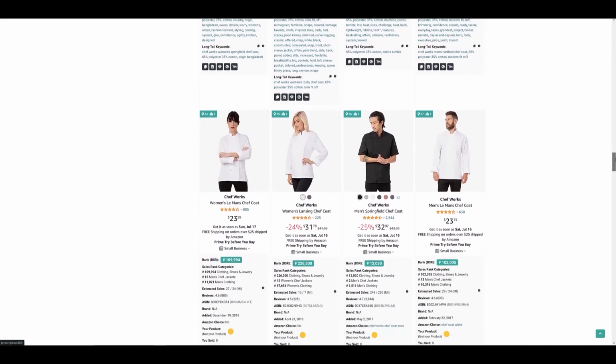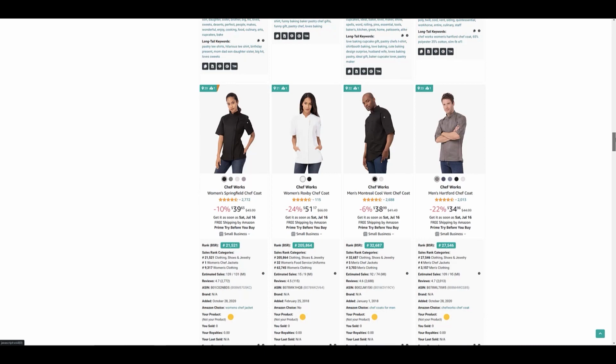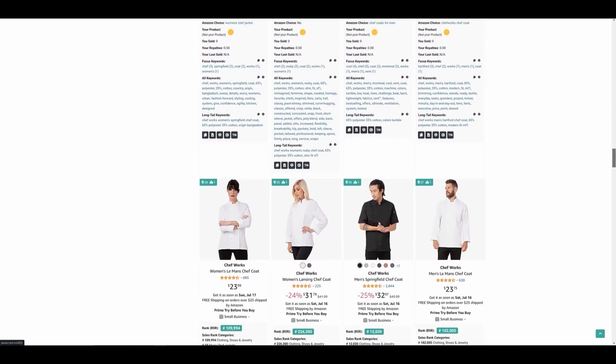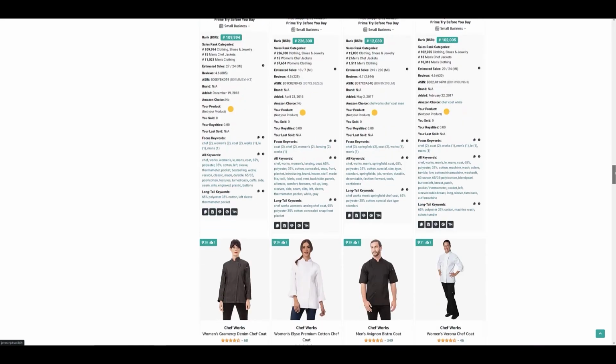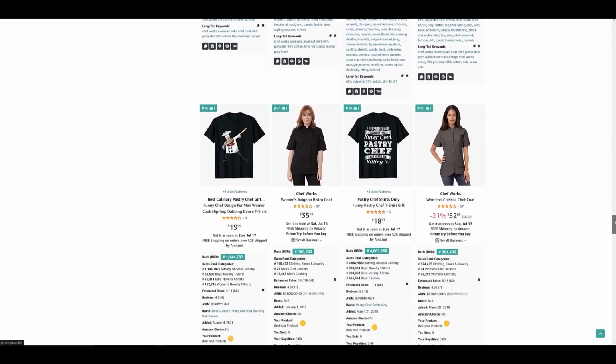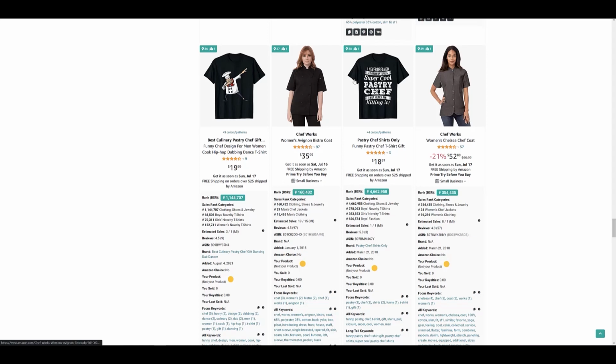As you can see, down here we have results which have nothing to do with the phrase that we searched. It is just a simple shirt, a professional shirt, not a t-shirt. So for this pastry chef niche, the actual number of search results would be a lot lower than the numbers they are showing here.